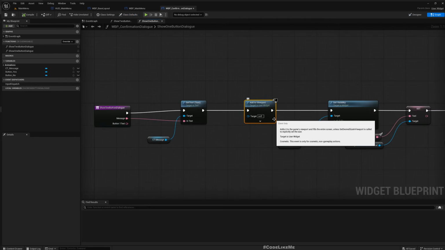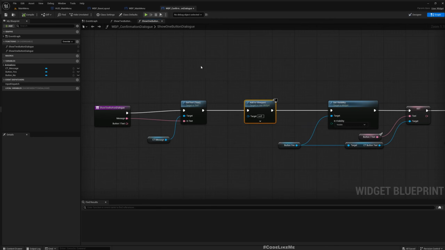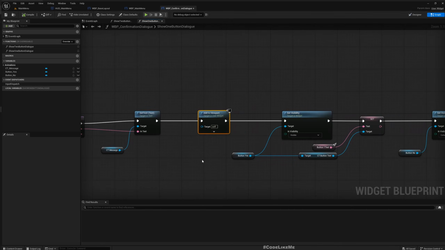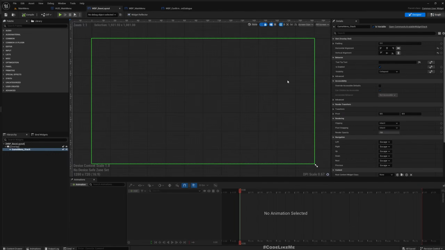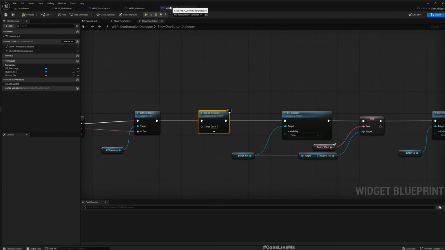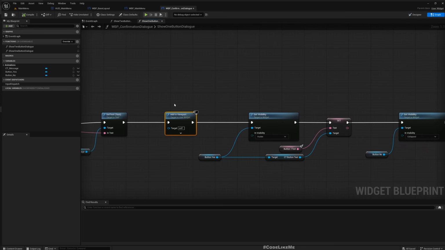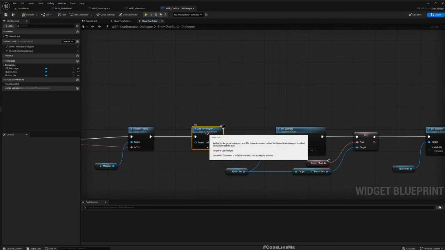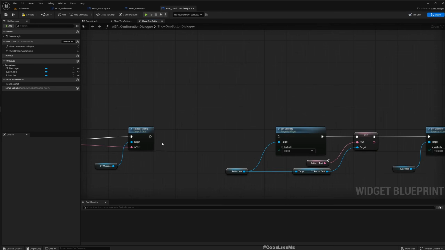The way it happens is I create that widget and I use this add to viewport, which is the traditional way of adding things into the viewport for UI widgets. But instead of using this, I want to use this push widget because I want to rely on common UI methodologies so that focusing on different widgets and navigating using gamepads and keyboard inputs, things like that would make it easier for me to rely on common UI way of doing things. So therefore, I'm gonna remove this.